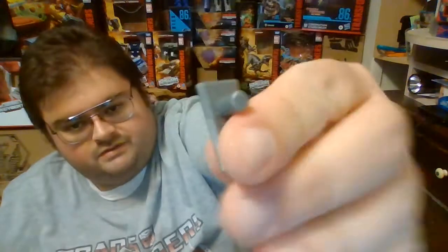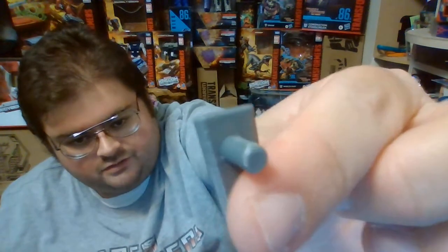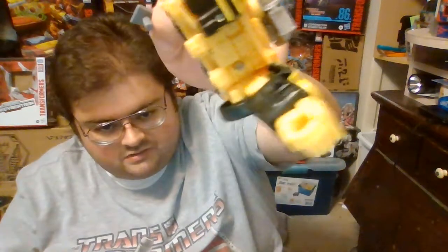So if you give me a moment, I'm going to file it down and see if that helps it attach further. If anyone from JRC Design, or anyone who buys the racing spoiler for Earthrise Sunstreaker from JRC Design, just keep an eye out for excess plastic on the racing spoiler that attaches to the top of Sunstreaker's left side hand. So bear with me, I will be back in one moment.